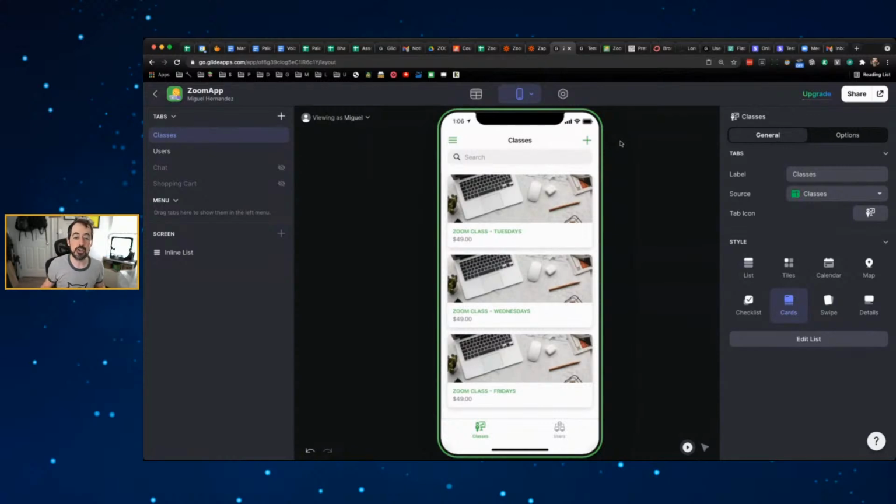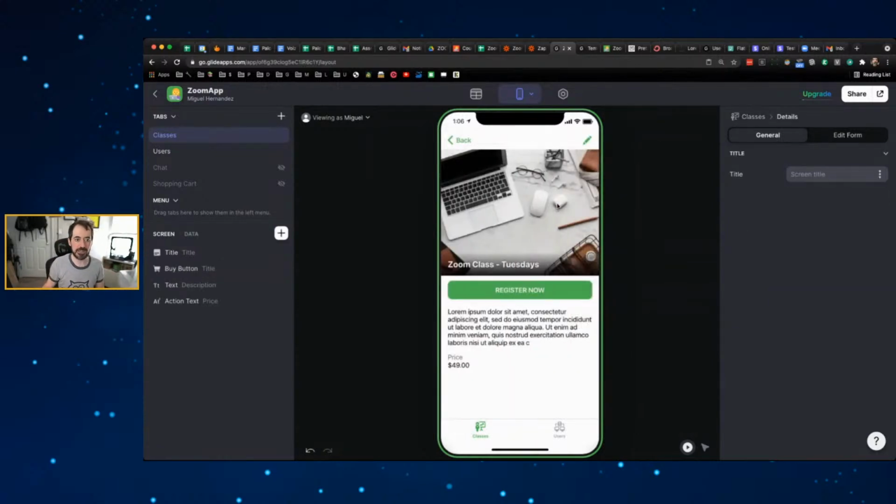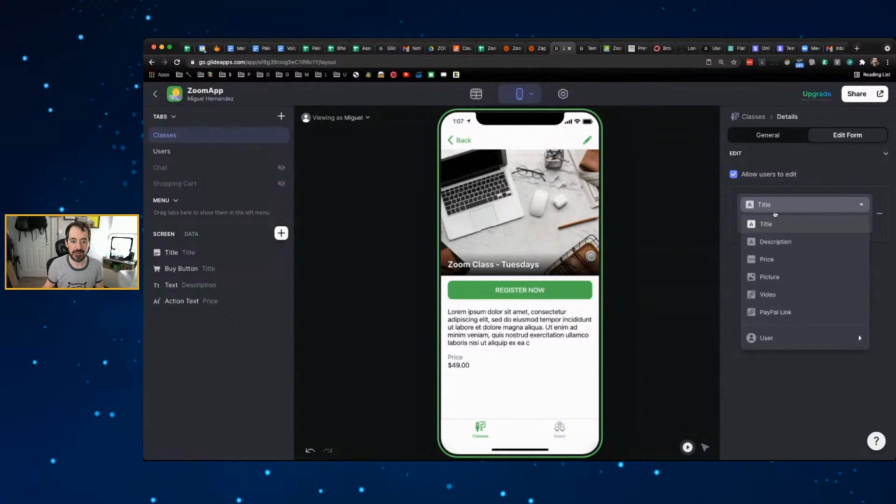Now let's say that I want to allow only the administrators to edit the content inside this, in my case, a Zoom class. So I will go to my Zoom class, okay? And, okay, now it says that anybody can edit, but I want to control who can edit. So I have to go to add condition again. In this case, it's pulling the data from the table where the Zoom classes are. But in this case, I want to make sure that it's pulling data from the users table.